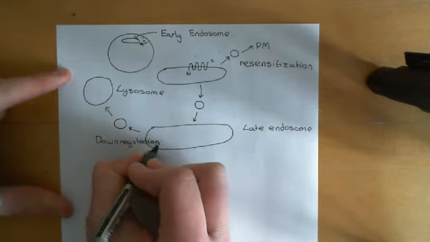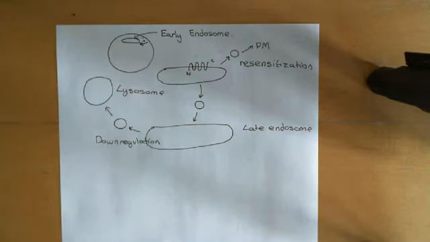Okay, so the cell will decide what it wants to do with the G protein coupled receptors once they've been removed from the plasma membrane. Does it want to have them destroyed, or does it want to have them resensitized and re-put back on the plasma membrane? Okay, right, so those are the different pathways by which a G protein coupled receptor that has gone to the early endosome can go down.